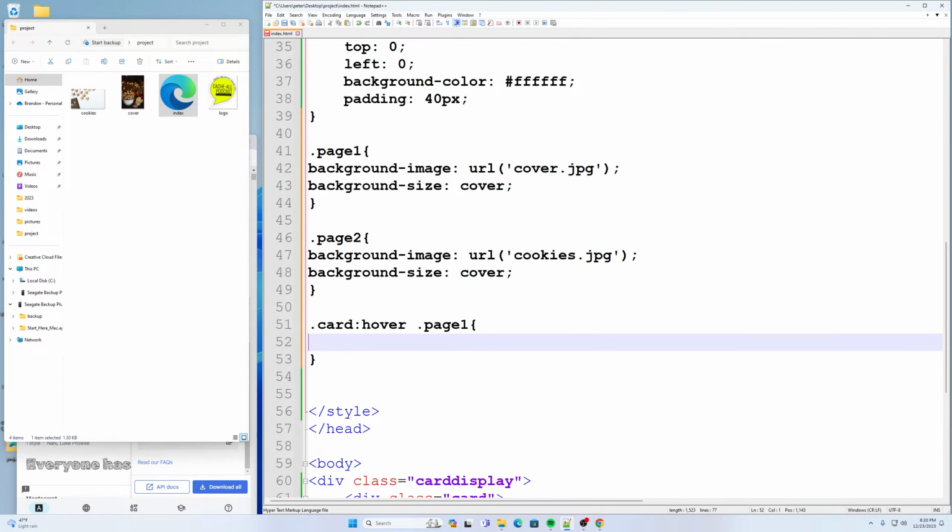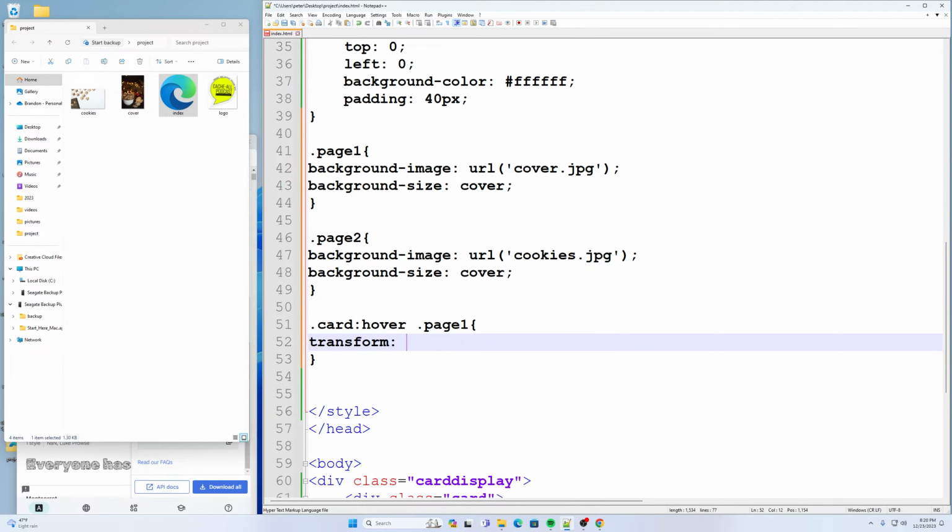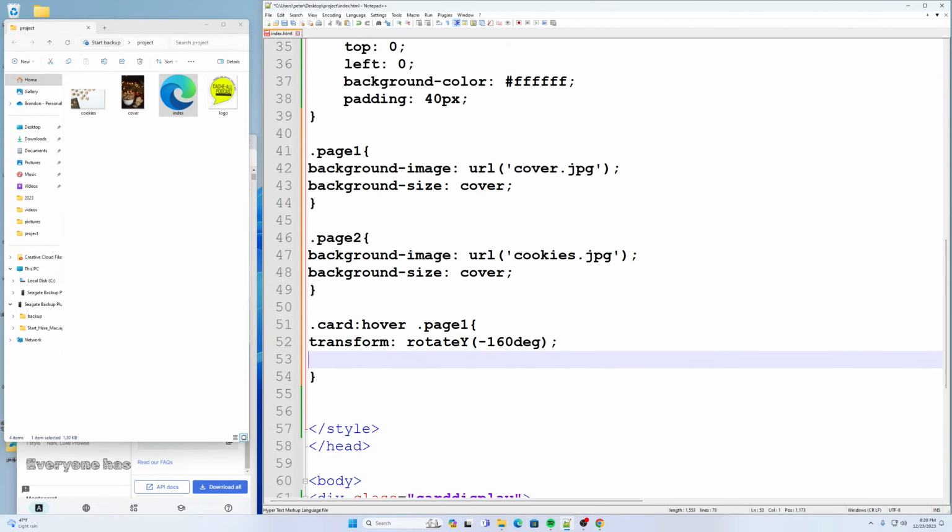And in here, we'll go transform, and we want to use rotateY minus 160 degrees and semicolon on there.